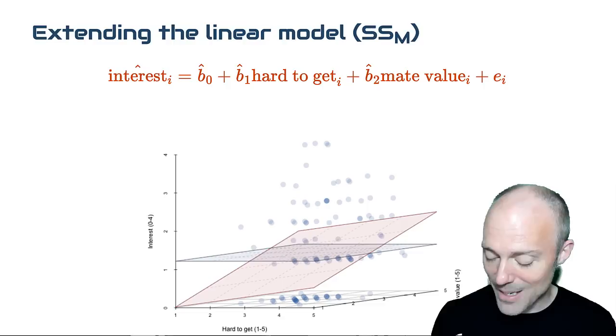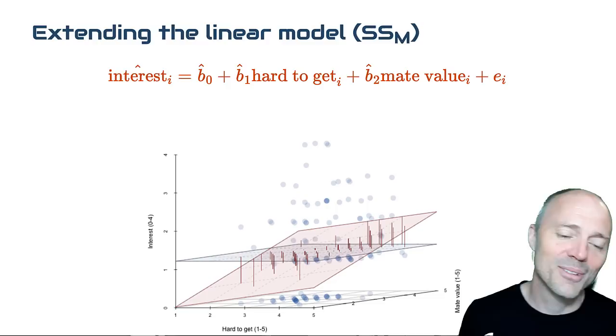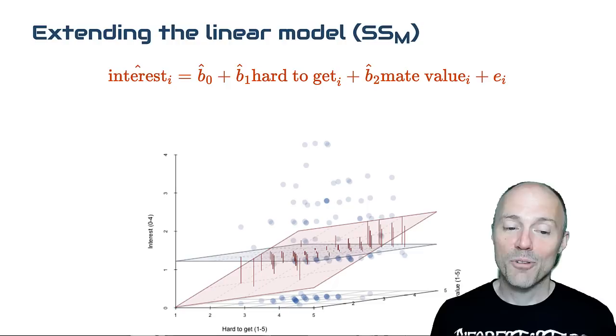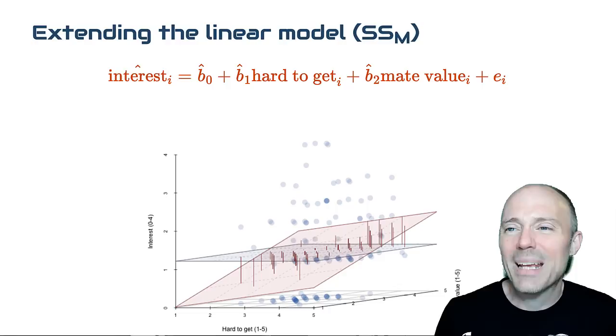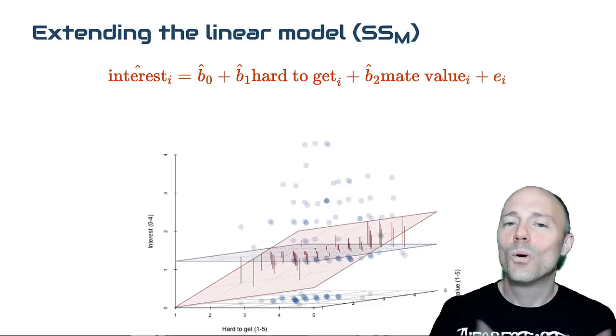This is quite hard to see, I realize. But you just look at the differences between, for each data point, the predicted value from the model and the overall mean of expressions of interest. Basically, though, the process is exactly the same. Just because a new predictor has been added, all the sums of squares are derived in the same way.